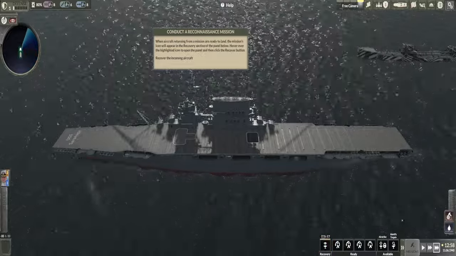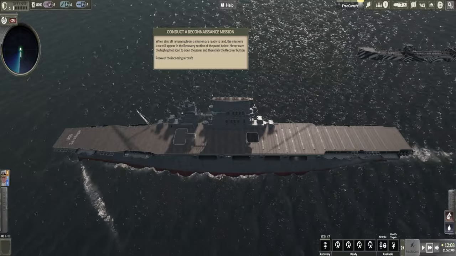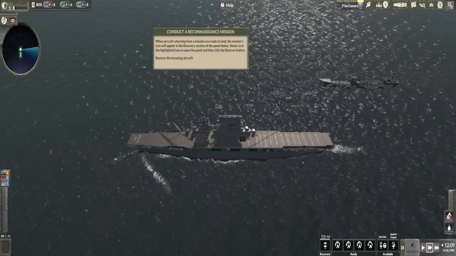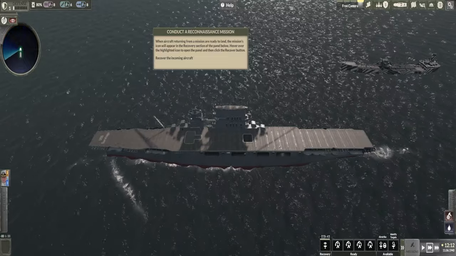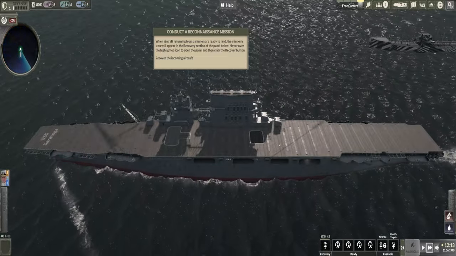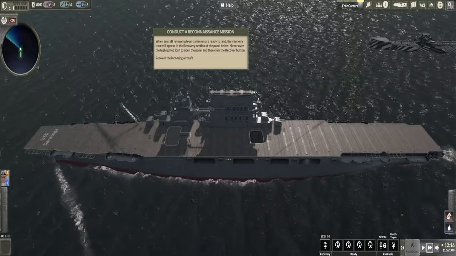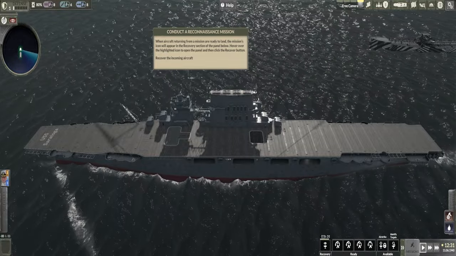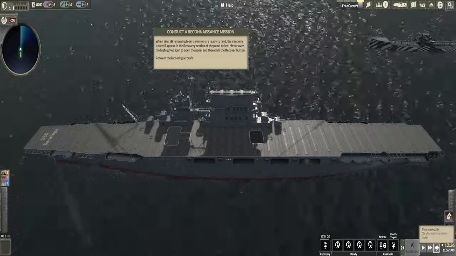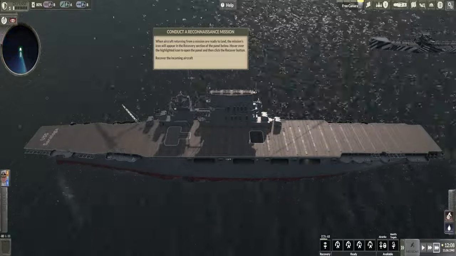When aircraft returning from a mission are ready to land, the mission's icon will appear in the recovery section of the panel. Okay, so these are going to come in and land now. Hover over the highlighted icon to open the panel, and then click the recover button. Okay, so how do I do that? So can I click on the map and see where they are, or should I just fast forward? I guess we just need to speed it up.